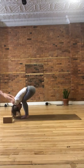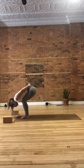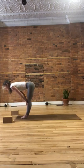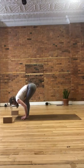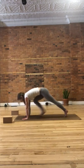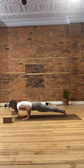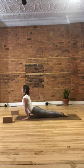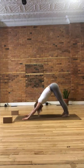One more breath. On an exhale, releasing your hands down to the low back, then to the floor. Let's straighten the legs. Inhale, halfway lift, Ardha Uttanasana. Exhale, fold. Plant the hands, step or hop back, high plank. Moving through your chaturanga as you exhale. Upward lift as you inhale. And exhale, downward facing dog. Few breaths here.